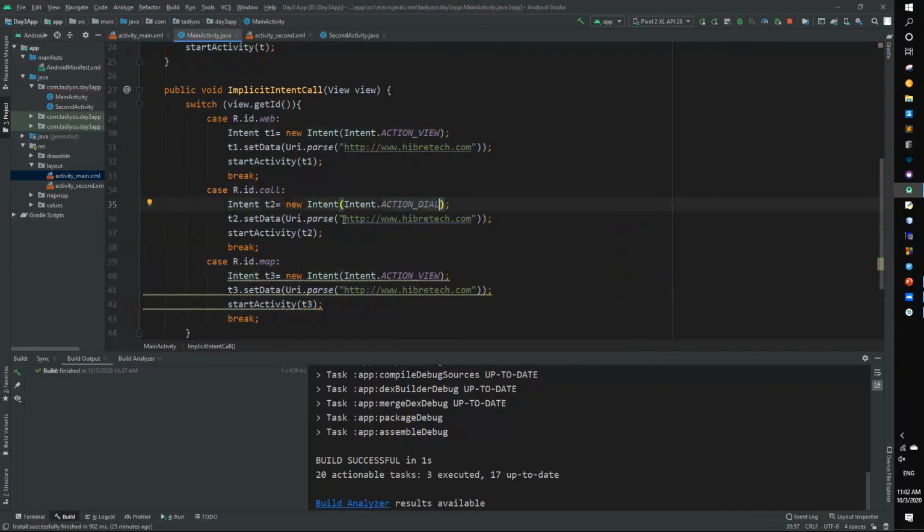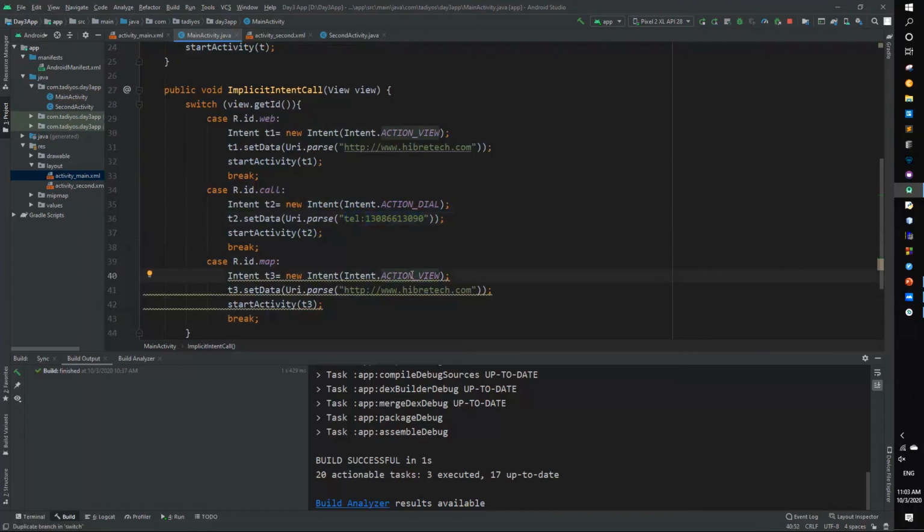We pass the phone number instead of this string, so tel, and we can pass the phone number. Let's say I pass my phone number. Once we are done, it will open the phone call app from our device, by using this specific tel data scheme.